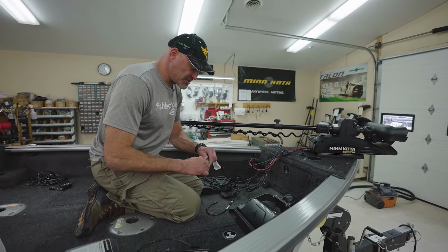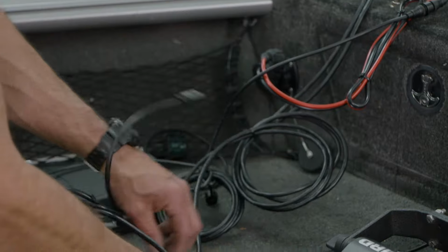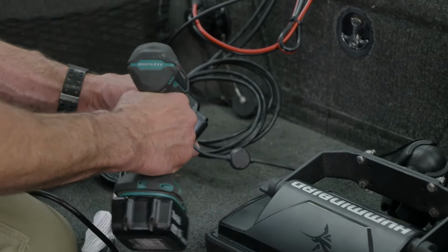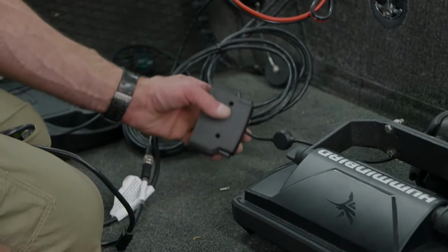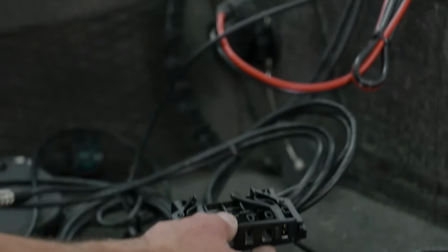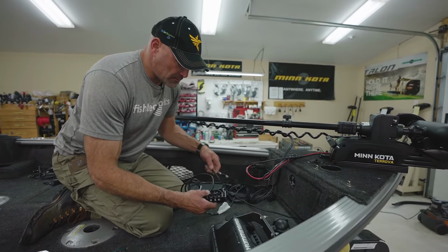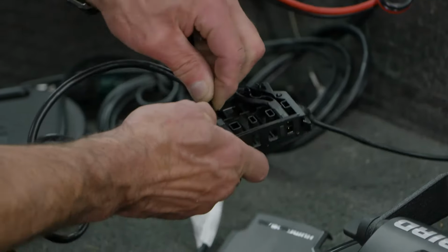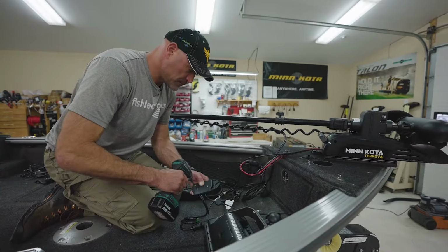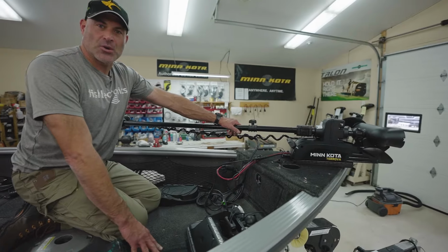So making the final connections is as easy as fastening adapter cords to the cords coming out of the trolling motor. And then you have this cable tray that's part of the Humminbird system. So we're going to go ahead and open up the back of the cable tray. And the openings are keyed, so the MI adapter cord will only fit into one of them. And then the Ethernet adapter cord. With those in place, you can put the cover back on, reinstall your screws, plug it into the back of the Humminbird unit, and the installation of your Minn Kota Terrova is now complete.